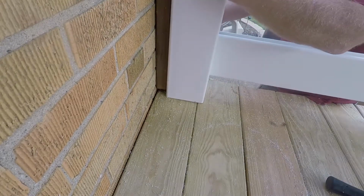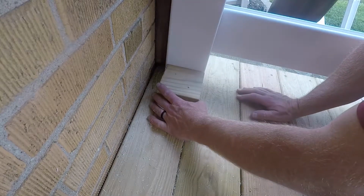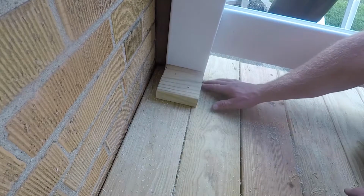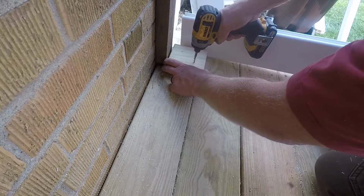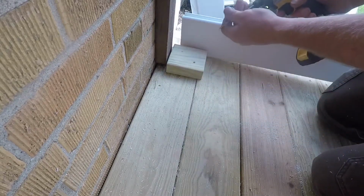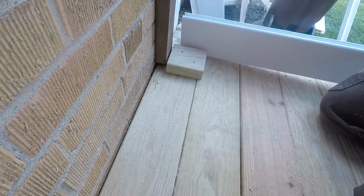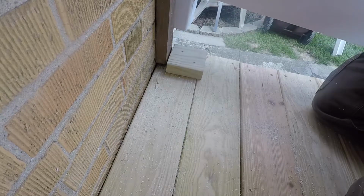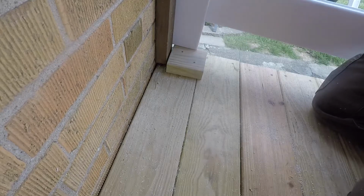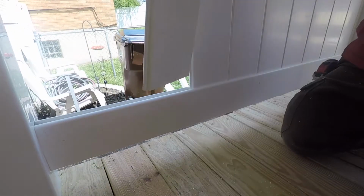And there's already a piece of 2x4 affixed to the house for this one, but I'm going to take this block at the bottom. You can see it fits just in between the post on each side. And I'm going to screw that down to the deck just to give the bottom of the post something to hold on to, to keep it from kicking out, and additional support. So I'll just screw that down to the decking, and then I can lift my post over top of the block that I just put in, and then I'll also screw it to the 2x4 that's secured to the house, just for extra support. So I've got my post in. I can continue putting the pickets together.